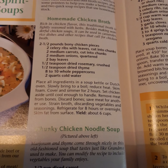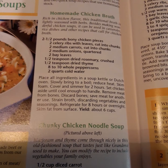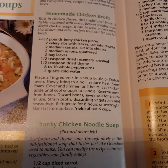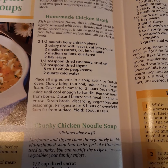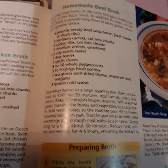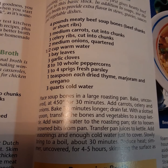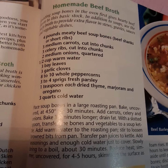And you can use this chicken broth in anything, for casseroles, for soups, for anything. I like to use it a lot of times. If I make it right away, I will use it for chicken and dumplings, and then I will use the chicken and dumplings. I mean, come on, can't get any better than that. The next one is a beef broth, and it's basically the same instructions, except I believe you use some different seasonings.